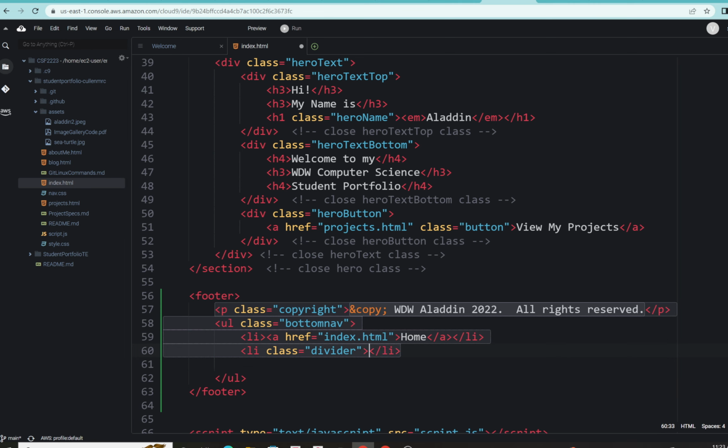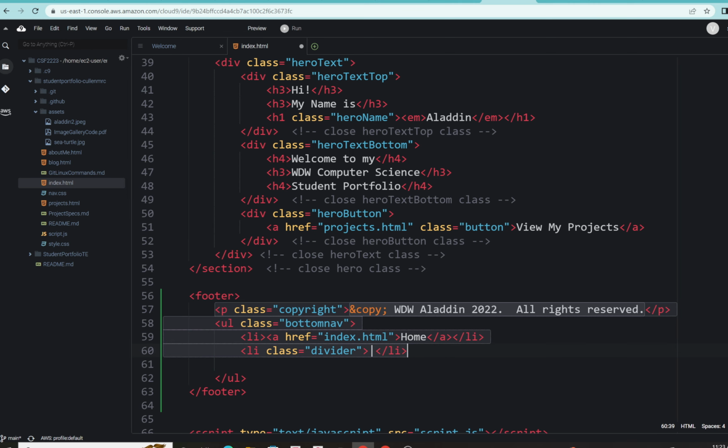Close that list item, and in between, we're just going to put the bar that's straight up and down, that's above the backslash, to the right of the curly brackets that close. So there we go. So make sure that's a straight up and down bar.